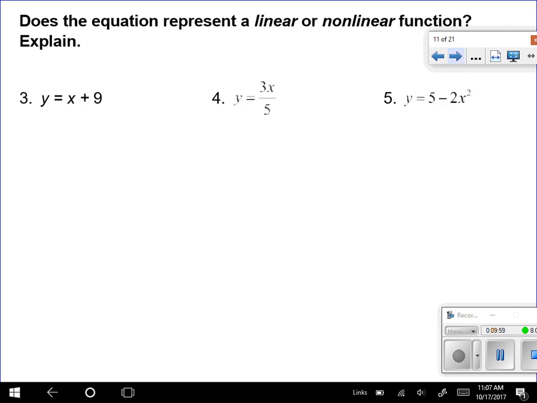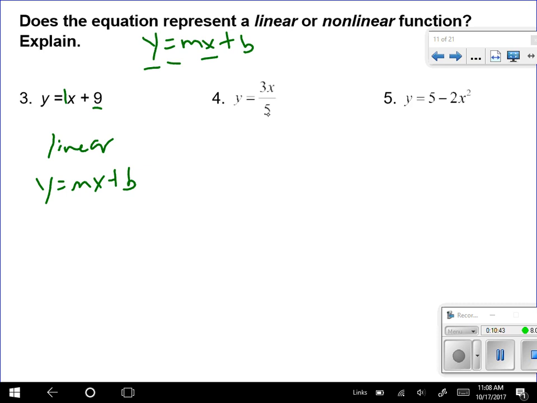Okay, so equations, remember, have to be in the form y equals mx plus b. So we want to make sure that that's what our equations look like. That's how we know if they're linear or nonlinear. So if we look at this first one, we have y equals x plus 9. Okay, so we're going to compare it. Y equals, that's good. And then we have an x. You may think, oh, well, we don't have an m. Well, remember, in front of that x is a 1. So this could be considered good still. And then plus b. Well, it looks like we're good. So in this case, this would be linear because this is in the form of y equals mx plus b.